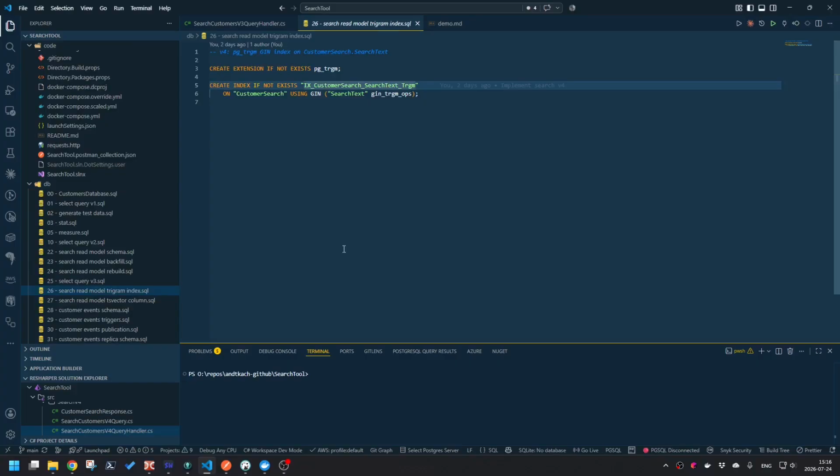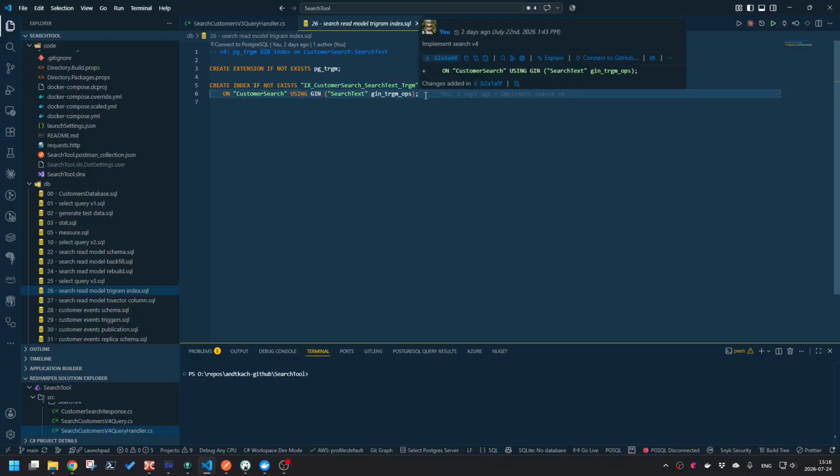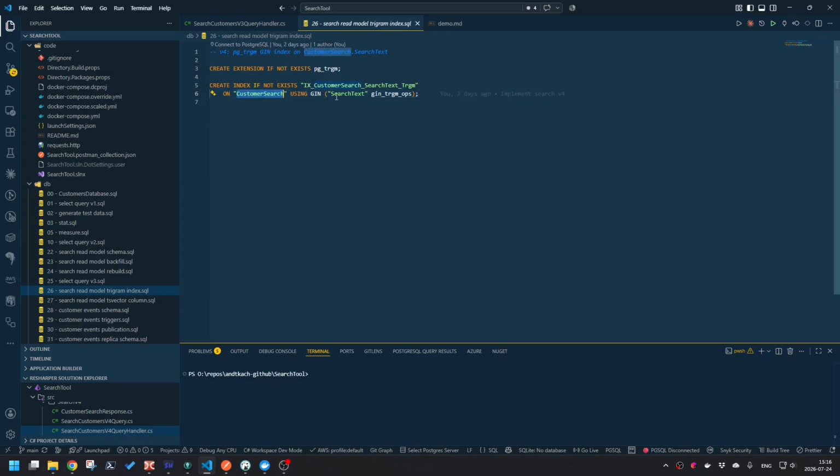Search idea number 4 is to create a special index optimized for search queries. This is pure Postgres or data store magic, where over the field we are going to search, in this case search text, we create this trigram index.